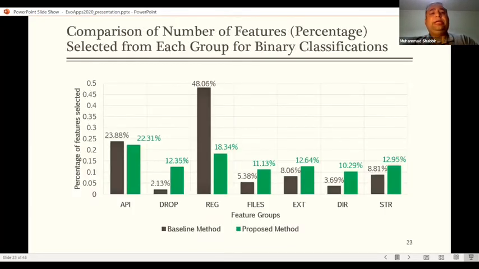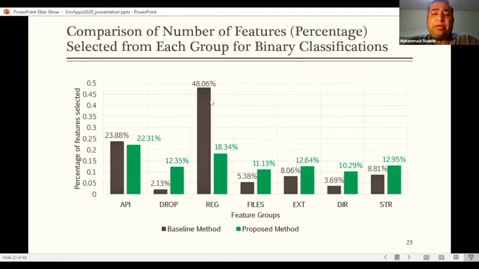The second dimension of our analysis is the number of features selected from each of the feature groups. So this is for the binary class classification. The proposed method is shown in green, whereas the baseline method is in brown. We can see how the proposed method selects various numbers of features from various feature groups.